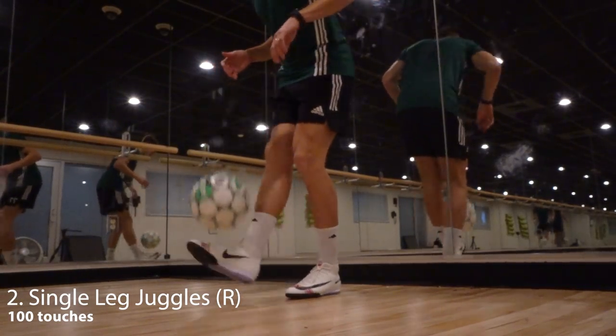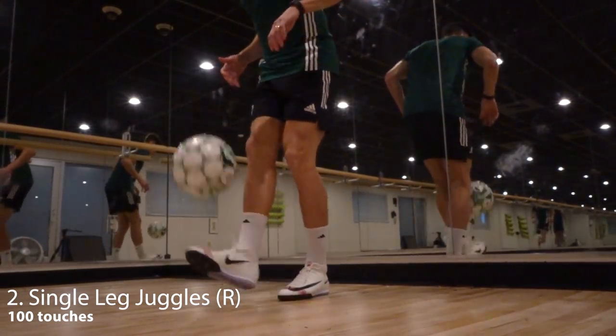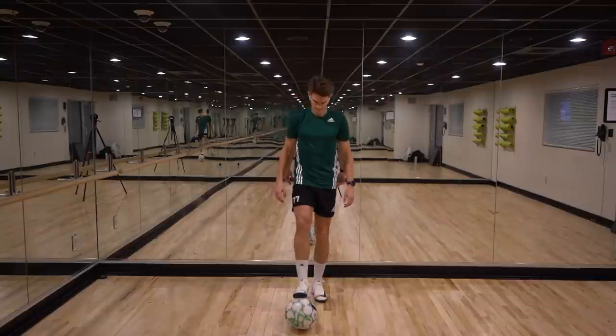For the second exercise, we're doing single leg juggles with our right foot only. So we're going to take a step in between each contact. So we kick it up, put our foot down, and then we continue this for 100 touches.